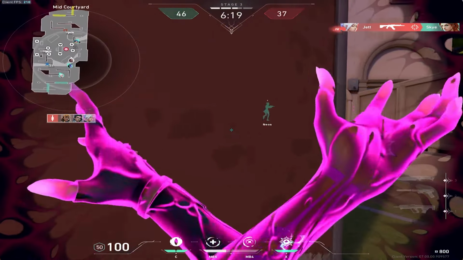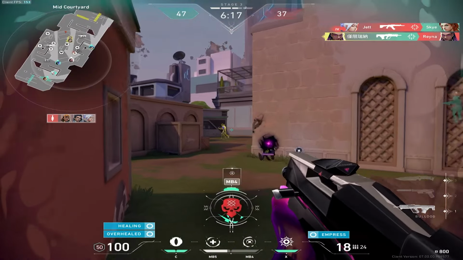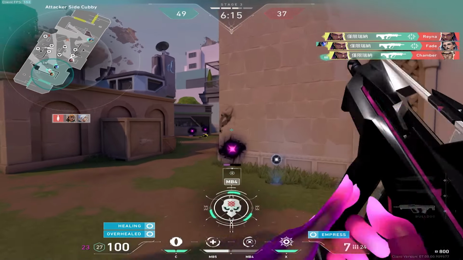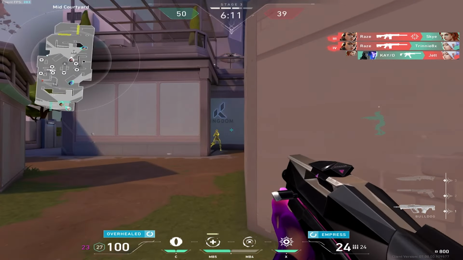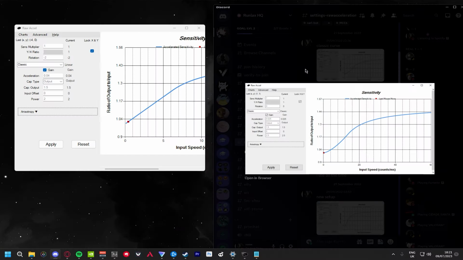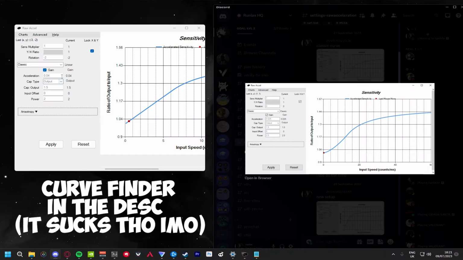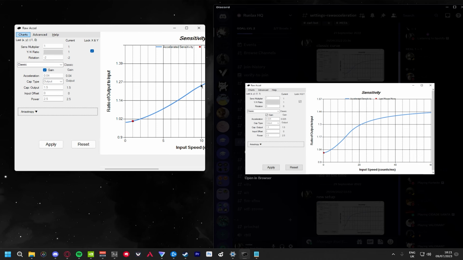Now we'll do a classic curve, which I recommend if you're able to adapt to multiple sensitivities at the same time, because the faster you move your mouse, the faster your mouse will move exponentially. The raw Accel connoisseurs will probably be salty if I don't make a politically correct curve, so I'll show you how to make a basic classic curve if you're just looking for that sweet curve with a max speed.